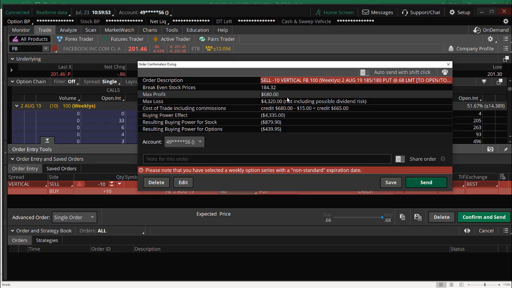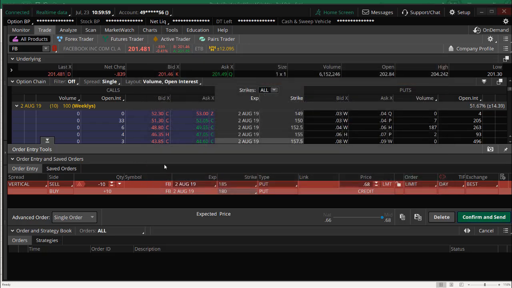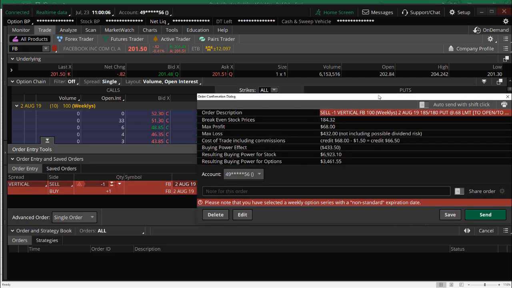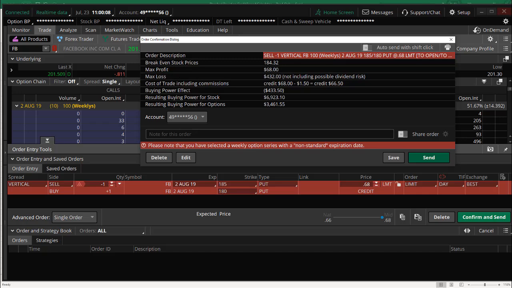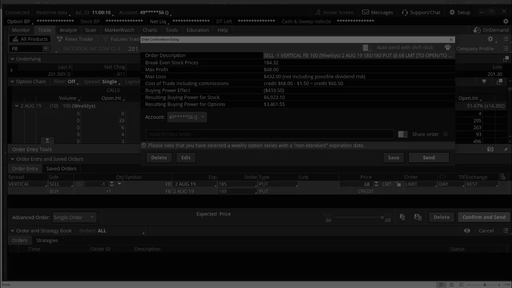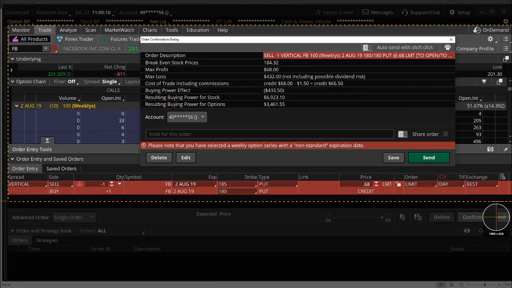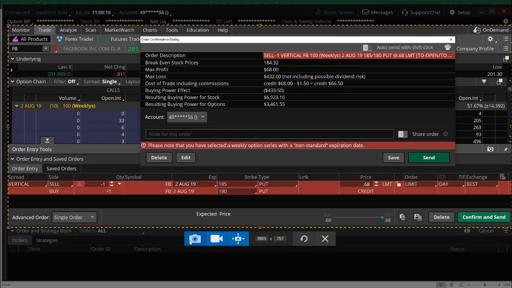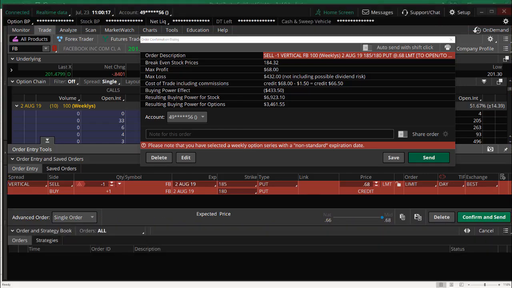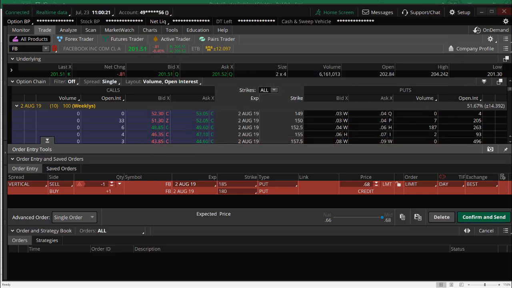Looking at this here, you have a max loss depending on how many contracts you have. I should probably just do this one contract so that you can see a little bit better. So this is the risk reward that you are looking at, and it's good to take screenshots of this so that you can then compare it. So that's 1 standard deviation at about 185.